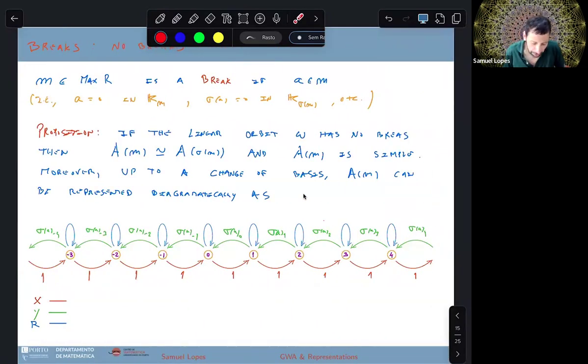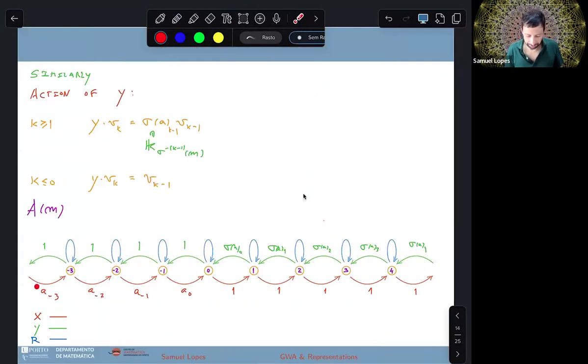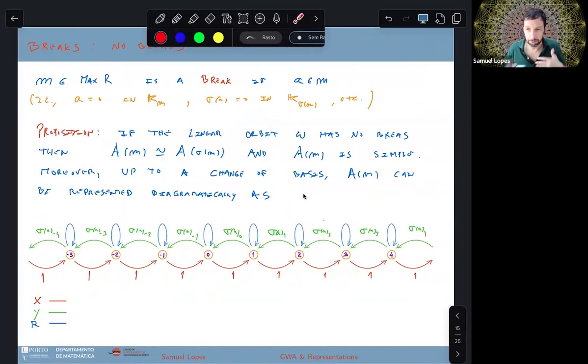Moreover, it's not so important, but using the fact that these elements are non-zero, I could do a change of basis. It's a little bit frustrating that I have numbers here and ones here and ones here. This doesn't seem very uniform. But in the case of no breaks, I can do a change of basis, which looks a little bit like this. You can maybe do that as an exercise.